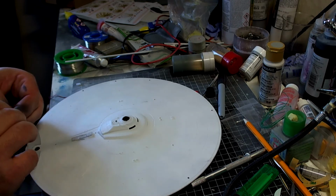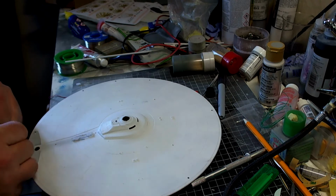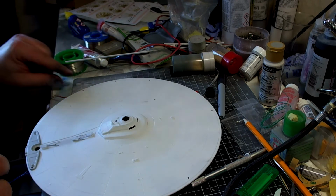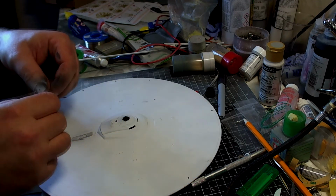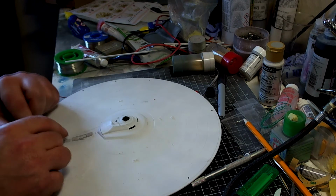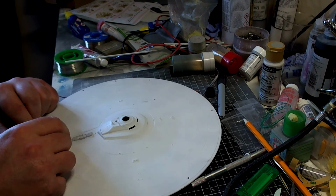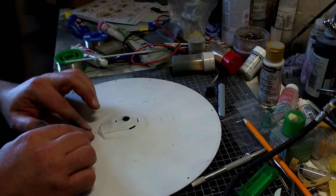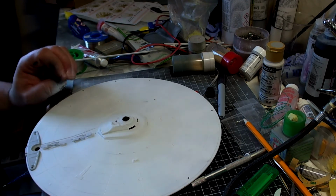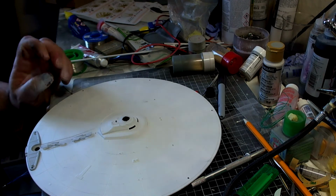actually I don't need to do that one with that, do I? No. Okay, so join those two up there, have that one facing that way, and this one facing that way as well, but obviously a little bit closer to home there. Yeah, and I think that something like that could work. What do you guys think? Do you think that's going to be too much?